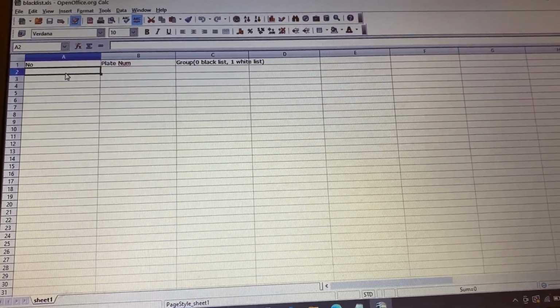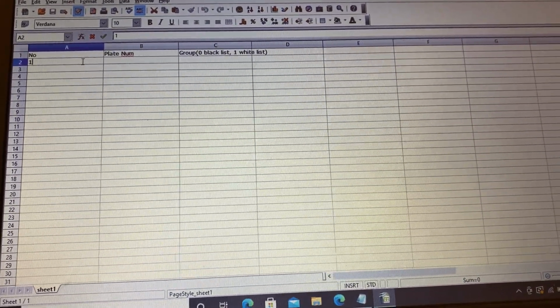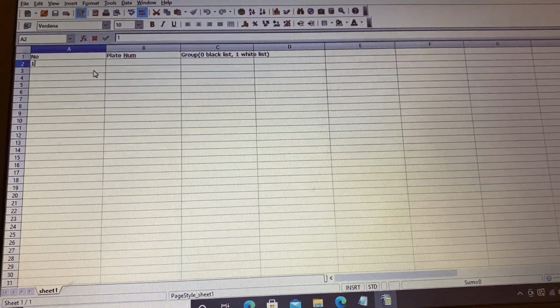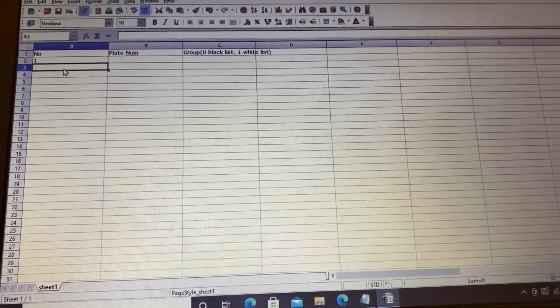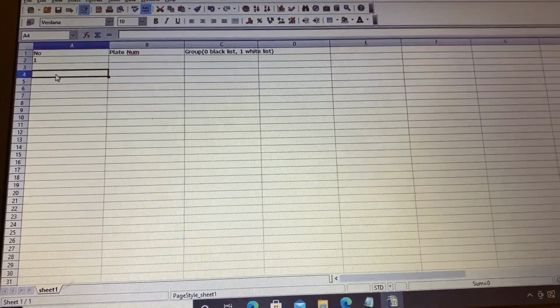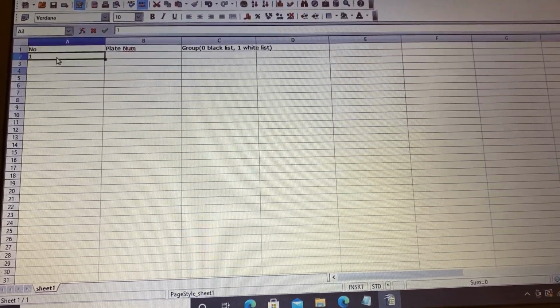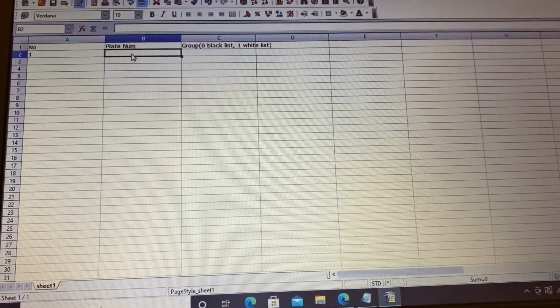So if it's empty, you just type in the first number. If it has already got certain registration numbers, then just enter the next one. Let's say you've got 3 numbers already there, so you can just type in 4 and carry on with the 4th one. Because I don't have anything, I've just typed in 1, and then plate reg.